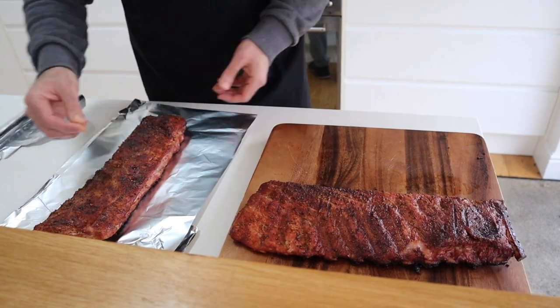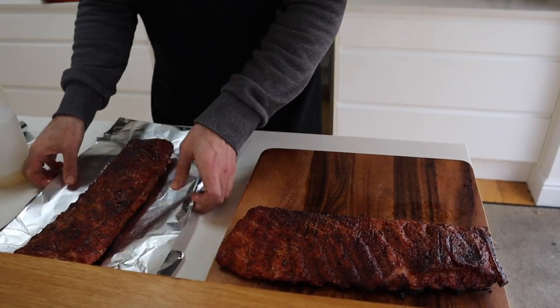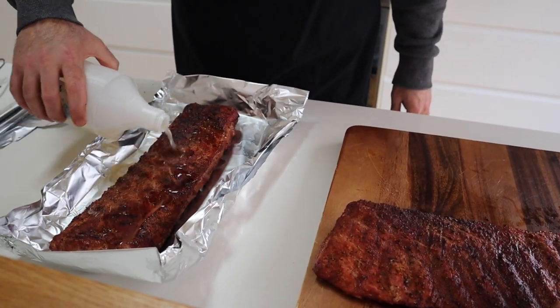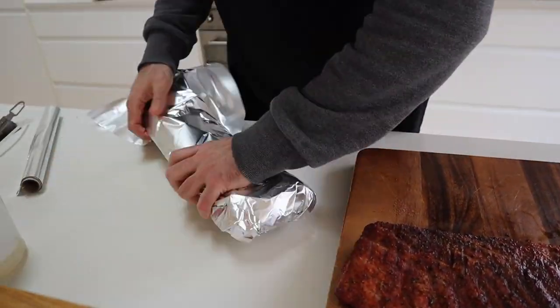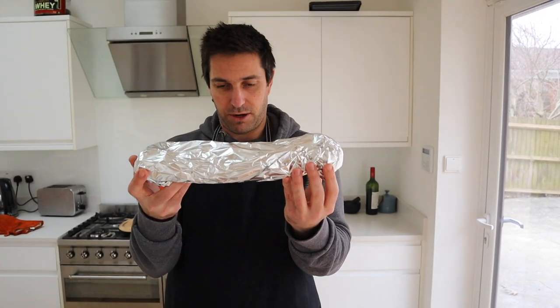At the 2 hour mark, we decided to pull these guys off. We're going to give them a final spritz with some apple juice and apple cider, and we're going to wrap them in a double layer of tin foil, ready to go back on the grill for at least another 1.5 hours to become nice and tender. And there's your perfect little parcel of ribs, ready to go back on.